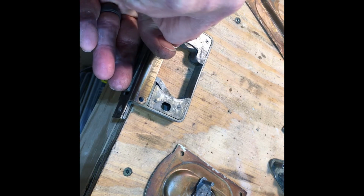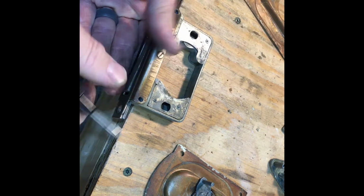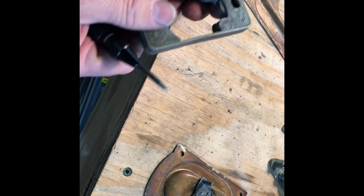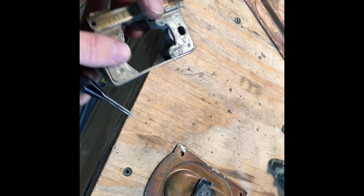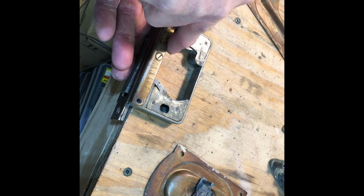Again, lock them in for justice, like that one guy says. I just figured out the name of that channel. It's called Premier Outdoor Living. Interesting characters on there. They do what appears to be gorgeous work.